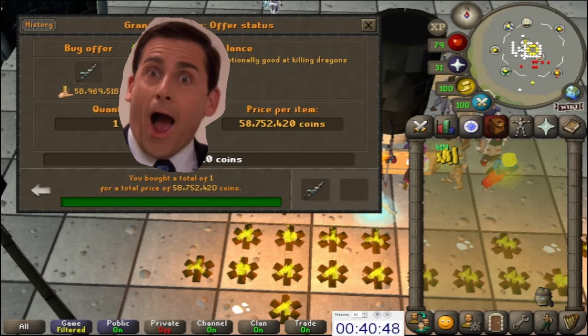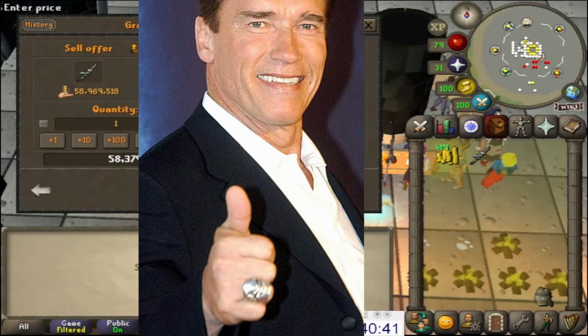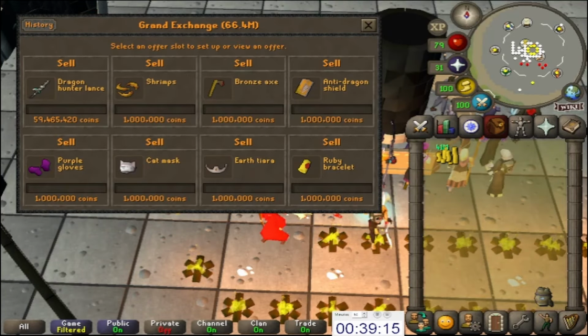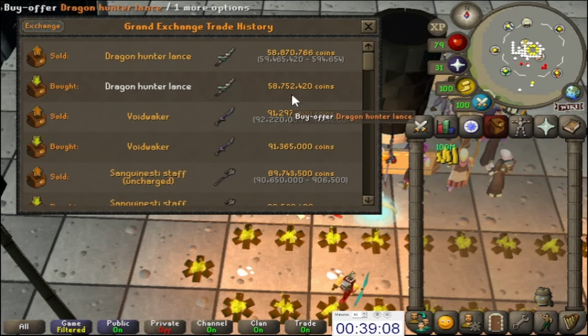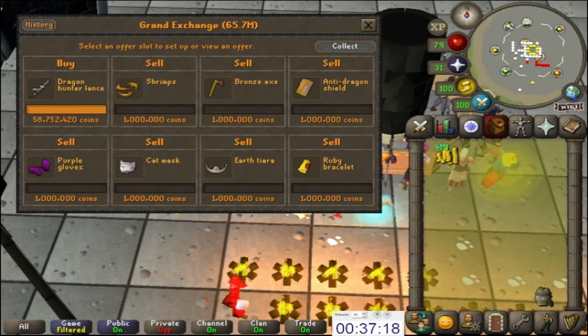I was like, hey, I love buying items in the Grand Exchange. It's like buying stuff in real life, except it doesn't cost you real money. And I try to sell it for a profit, and wait a minute or two, it ends up selling for a profit of 118k. So I tried to buy another one quick, so I'm like, you know, if I'm going to do this flipping, I need to make money after losing that 68k, and I buy another Hunter Lance.